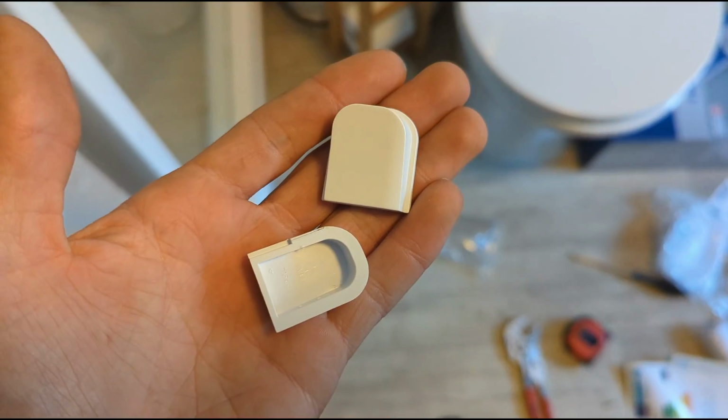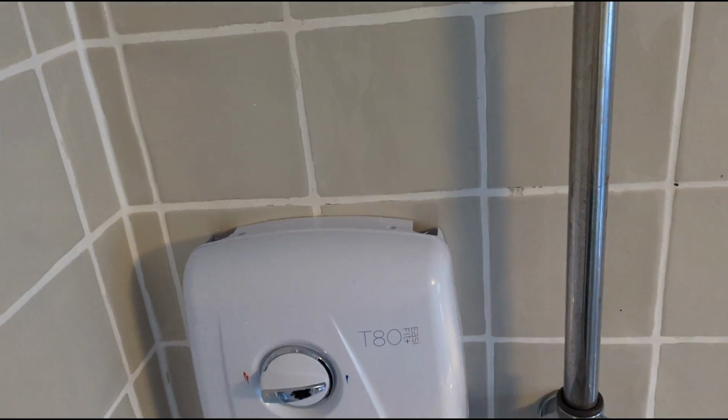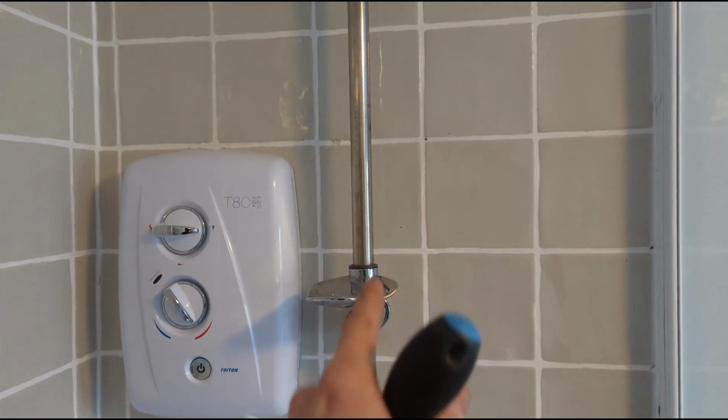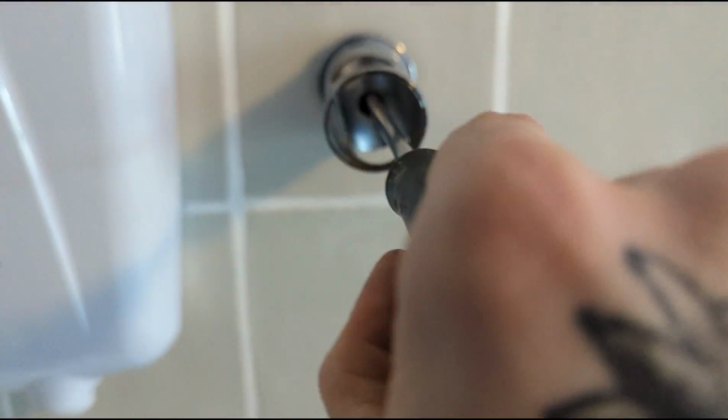So now just to remove this riser rail. I forgot to put these in. I can't be the only one that's guilty of doing this, but I always seem to forget to do them. Right, I've got them in now, but I always seem to forget that. So I just take this off and fit the new one.